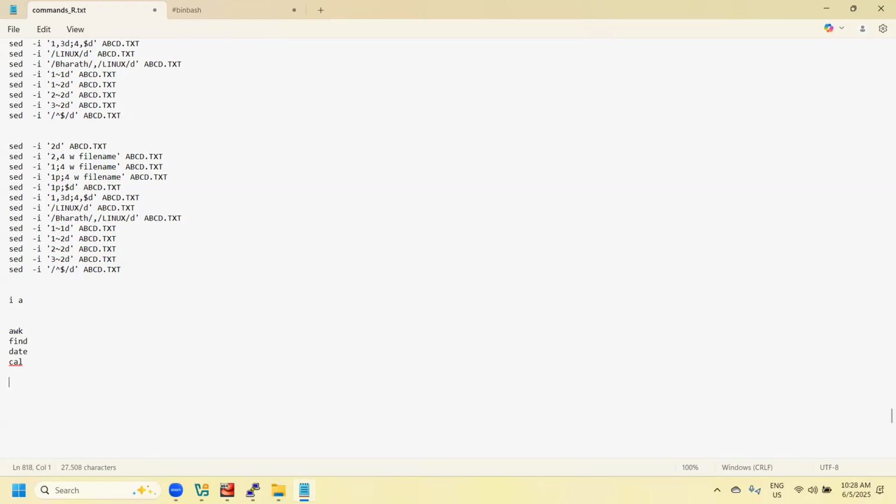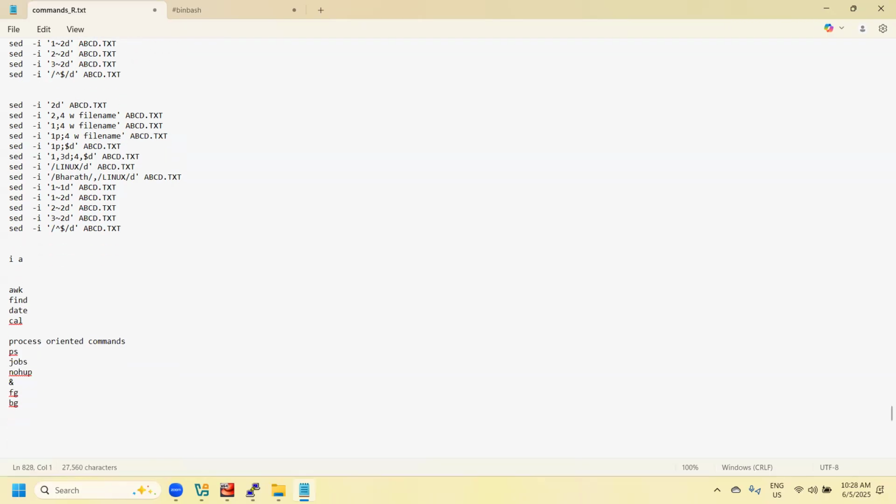Along with that, we also have process oriented commands, which we need to learn more about. Basically, here we have ps, jobs, nohup, and there are multiple commands, then ampersand, fg, bg.